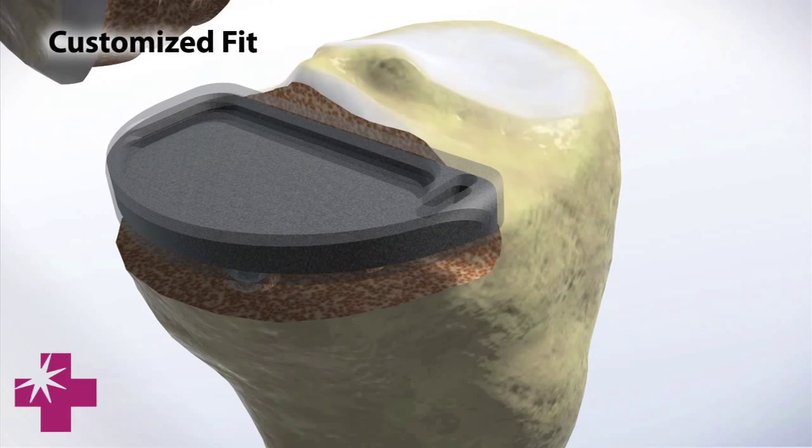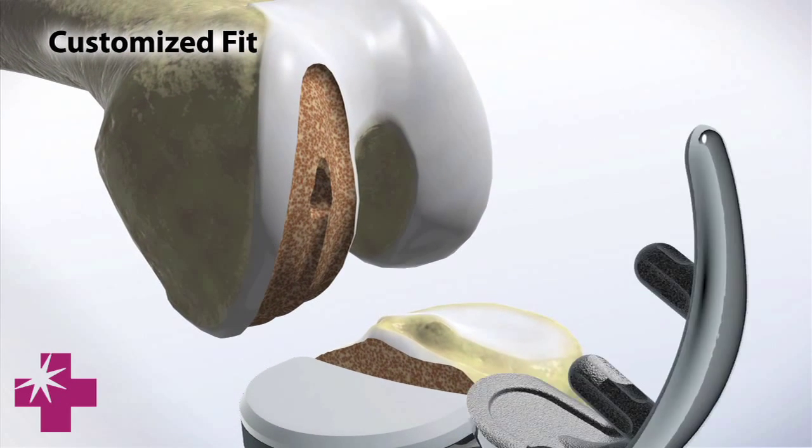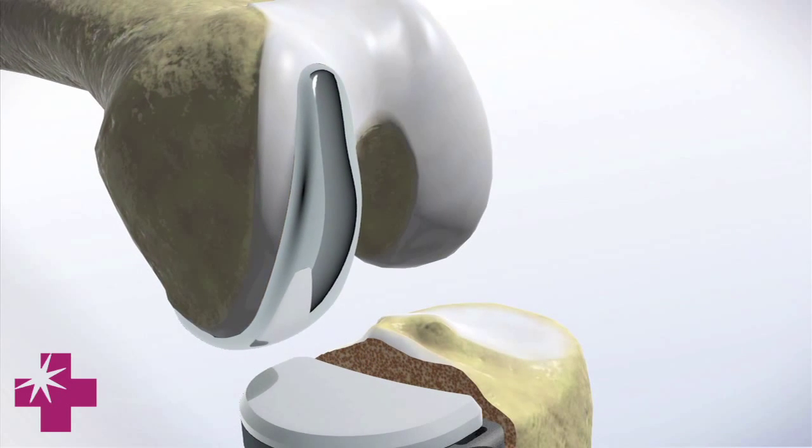With the Mako system, these implants are actually curved, kind of like our bone is. So instead of making straight cuts with a saw, we can make curved cuts, and that saves bone. The idea with this is that it's very difficult for surgeons to reproduce the normal function and the smooth contours of motion of the knee with knee replacements.